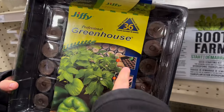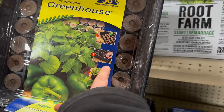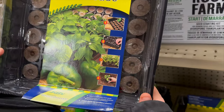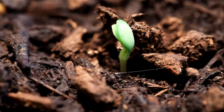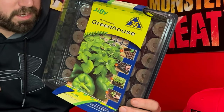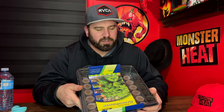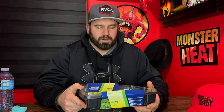What is it you gotta do? Put water on the peat, peel them open, put your seeds in, and then once it starts to sprout you put it in the sunlight and then you plant it — and Bob's your uncle. The next day I'm going to be germinating some super hot pepper seeds. We got some primitale seeds on the go here. I've never germinated seeds this way before. This is made by Jiffy and it says the professional way to start seeds and cuttings indoors — so we'll see about that, Jiffy.